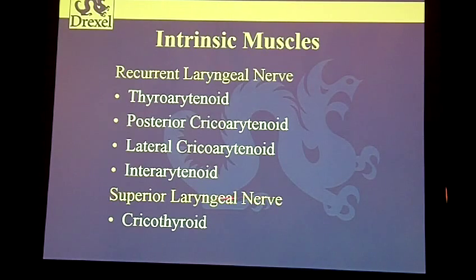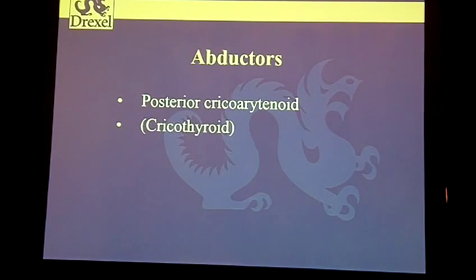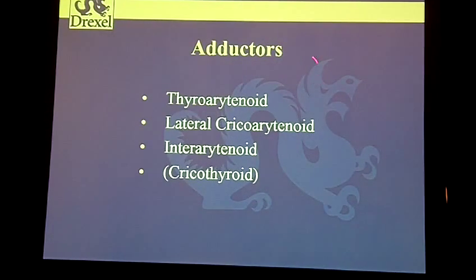The superior laryngeal nerve innervates the cricothyroid muscle, which is the one you use to change pitch. Pretty much everything else is innervated by the recurrent laryngeal nerve. So superior laryngeal nerve, cricothyroid. You also only need to remember one more muscle, the posterior cricoarytenoid muscle, which is the abductor. It opens up the vocal folds and allows you to breathe. Everything else protects your airway and lets you sing Mozart.